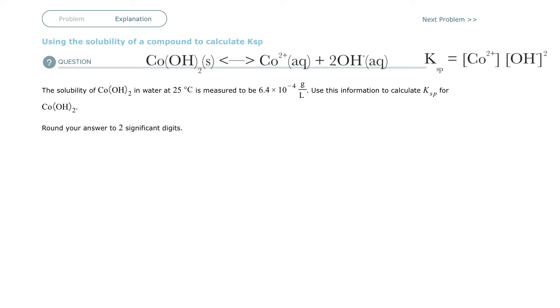So they're going to give us the solubility first. Then we need to find out what the concentration is, what the molarity is, and then use the balanced equation to find out the molarities. Once you have the molarities, plug them in here, multiply them together, and you can get the Ksp.